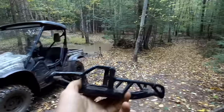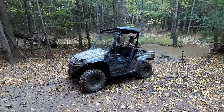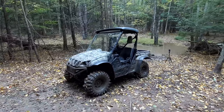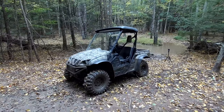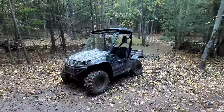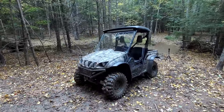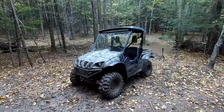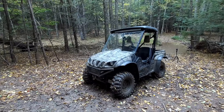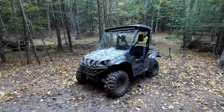So it'd be cool if they started making road legal versions of stuff like this. Now, they keep making them bigger and bigger, which I'm not really a fan of. This thing is like the perfect size. It's much closer in size to an ATV than a truck. A lot of the side-by-sides on the market now are much bigger, and they're closer to the size of a Jeep than an ATV, and that's kind of neat for some stuff, but if you want to take it on ATV trails, this is the right size.